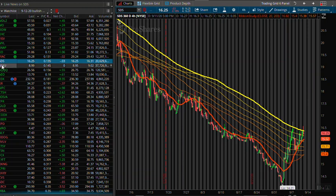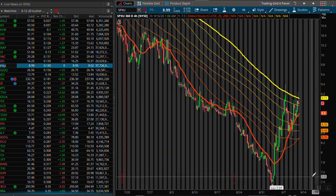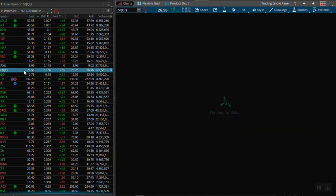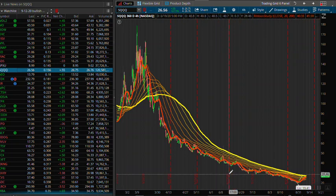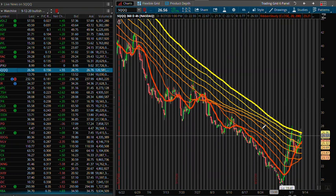In the same tone here, SPXU, short the S&P 500, another ETF doing the same thing. One of the most bullish reads going into this week, potentially a breakout scenario going into the first of the week. Bearish signal. Another one, SQQQ, that is short the NASDAQ. One of the most bullish signals, not quite as bullish as the S&Ps, but very bullish indeed. Similar situation going into this week. I did want to point out how we are set up and how we are just on the edge of the cliff. Okay, that's exactly where we finished, on the edge of this cliff going into this weekend.